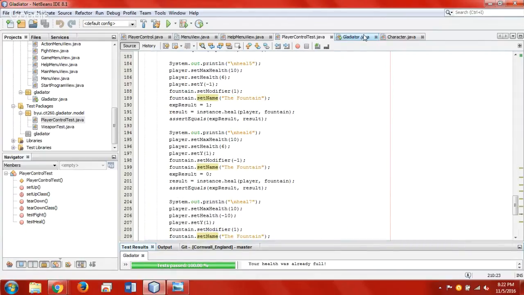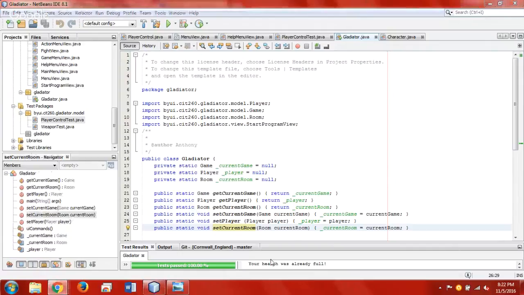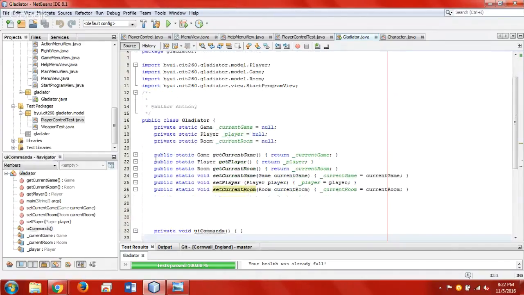Okay, and then in our gladiator function here, this is where we have our global public classes that are static, so that way they're global, so everything can access them, and they're rewritten, so everything else can be updated on the current situation of those classes.